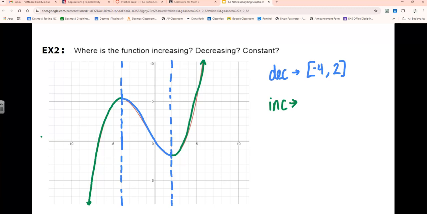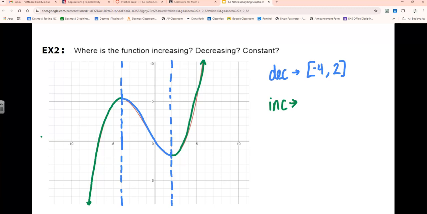I'm thinking, got to be thinking about the x-axis. So where do I start over here? Am I increasing over here? I am. And not because this is going down. I'm going left to right. This is going down, but am I starting from up here? I'm not. So left to right, if I'm way down here, I'm still going up, right?